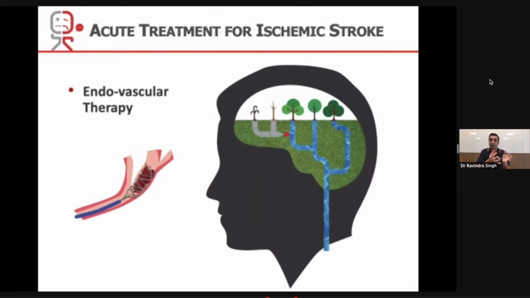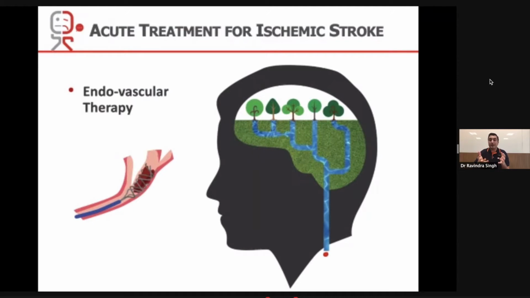Now, there are small vessels and large vessels. Small vessel clots are easily treated, or I'll say the thrombolysis or the clot busting medication can work on small vessel clots. But how about the large vessel blockage or large vessel clots? If the clot buster injection is not working and there is a large vessel clot, which is identified timely, we can offer endovascular therapy. We call it clot retrieval therapy.